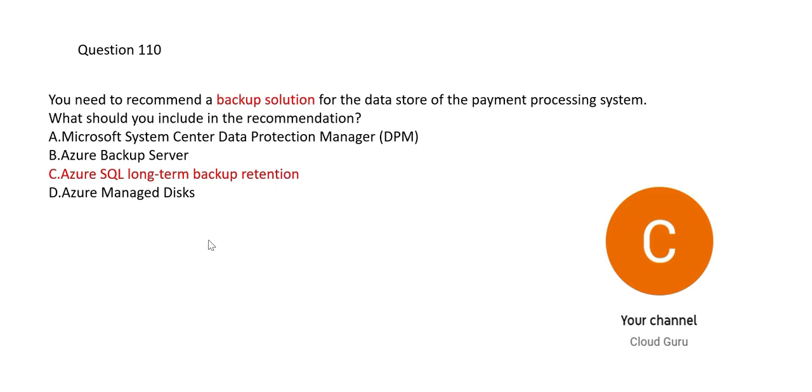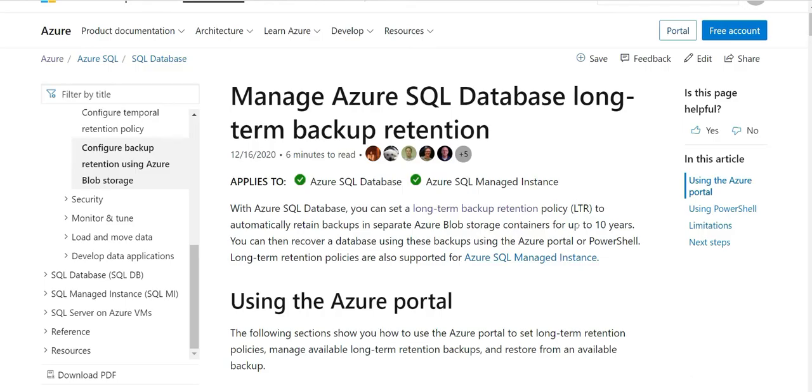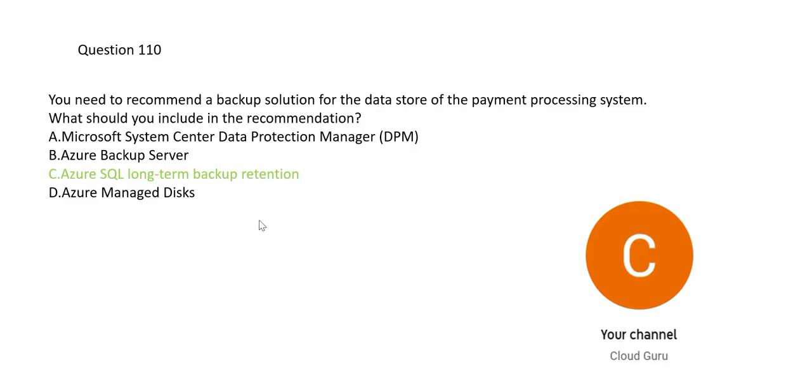But let's also check Azure managed disks. Managed disk is actually the storage of a VM. If you have a VM, the data that the VM stores goes to a managed disk. It can store up to 10 years, and we just want to store for 7 years for our case study purpose. So we will lock this answer and move forward.